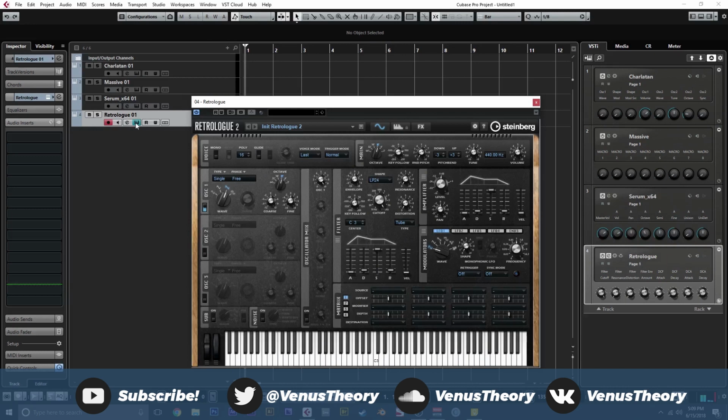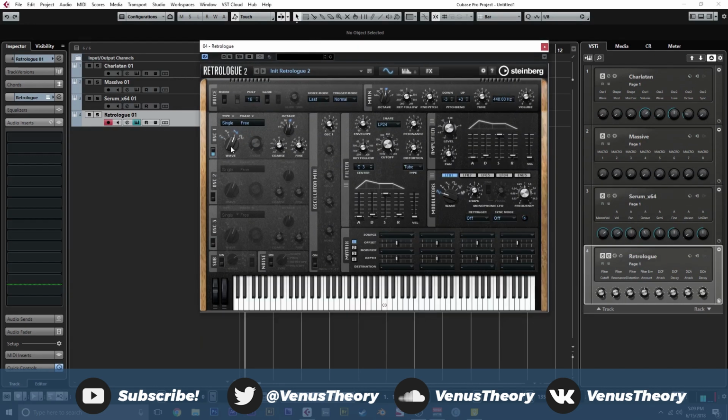Finally, Retrologue, we can take a look at that for all my Cubase friends, because this is usually how I design my sub. This is pretty much the sub patch I use in every single song. So mono, glide, up the glide a little bit, octave down, sine, triangle, and then another triangle that's an octave up. Then I just mix this together.